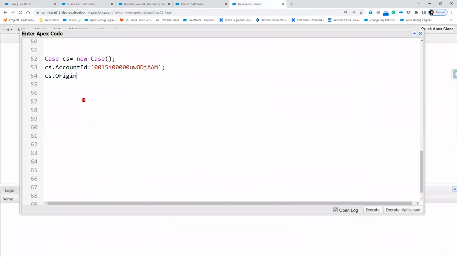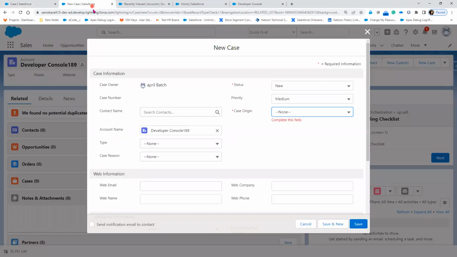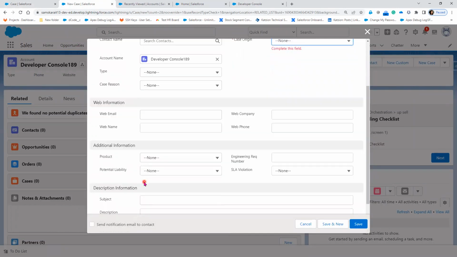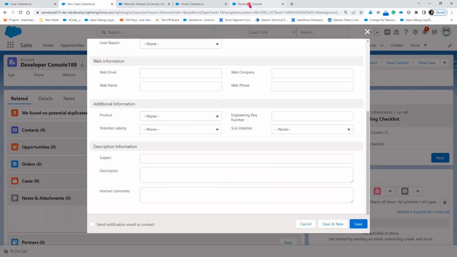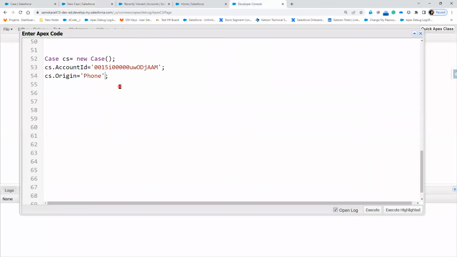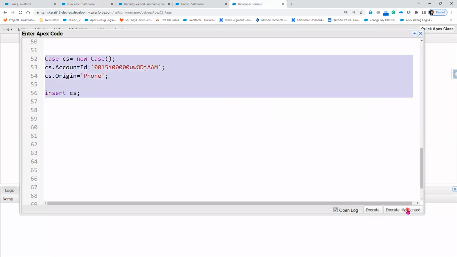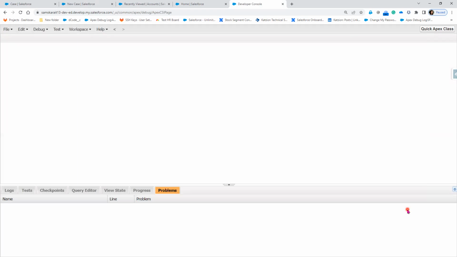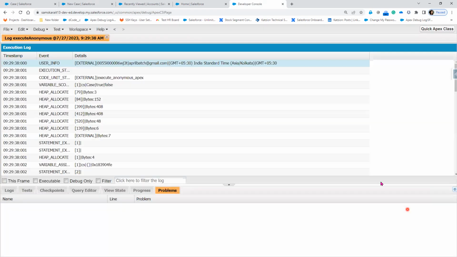Now CS dot origin equal to phone. That's it. Now let's go ahead and create it, insert. Let's highlight this and execute the highlighted one. Now the record is created.